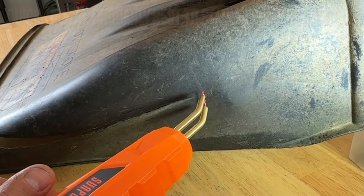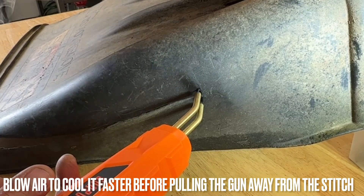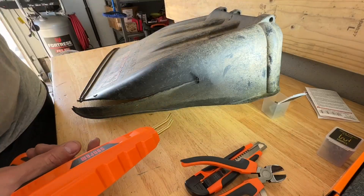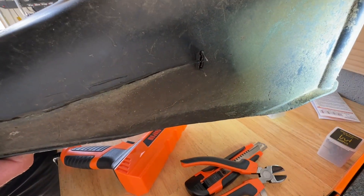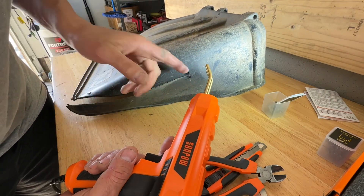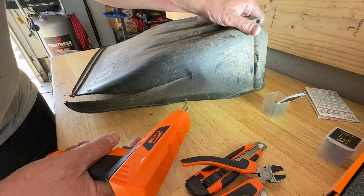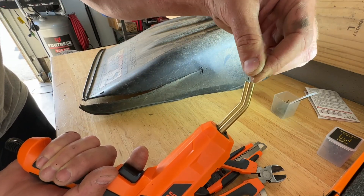Let's try the first one — holding the trigger... it's turning red. There you go, that's the first one. Getting closer, you can see it melts right into the plastic. Once you melt it in, let go of the trigger for a couple seconds, maybe blow on it, let the plastic cool a little bit, and then gently pull the heat gun away from the staple. Be careful because it might still be hot — just use your judgment.